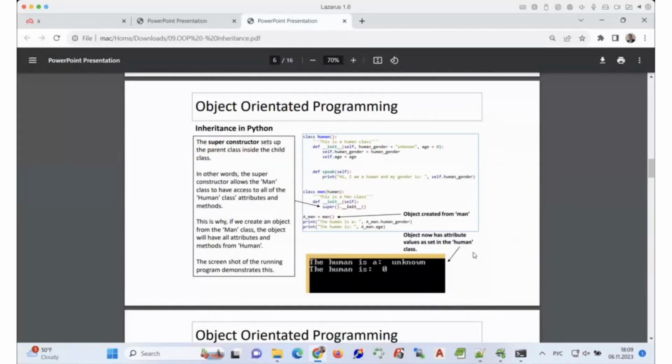And here we are creating a man, and as you can see, we don't specify any inheritance here because we have to mention inheritance only at a definition. That's it. And as you can see here, we have an output of this code. So super init refers to this human init, and it has the gender as unknown, which is a 0, so they've been set up.